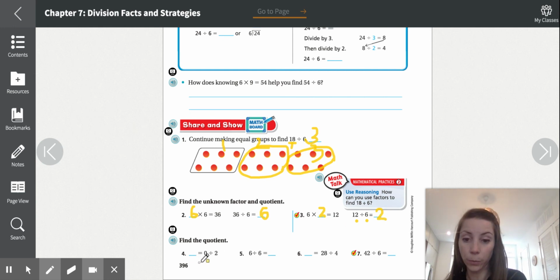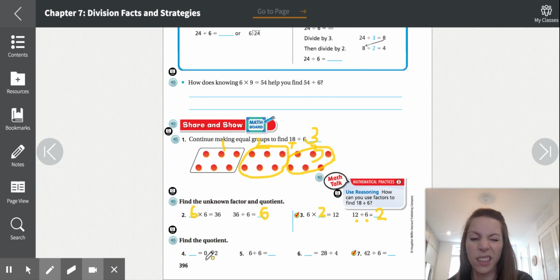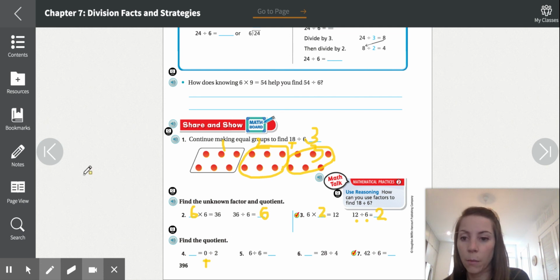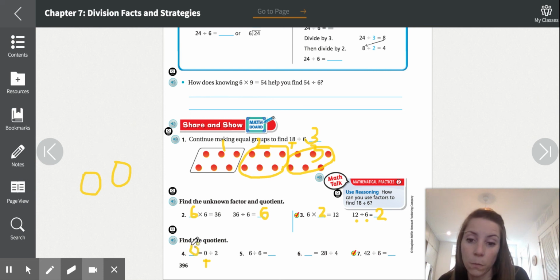Okay, last row. If I think of 0 divided by 2 as a picture, that might help me understand how to get the answer a little better. Whenever there's zeros involved, it gets a little tricky. So I like to draw pictures. So 0 is the total. So think of 0 goldfish. I'm putting them into 2 bowls, like 2 groups. But I have 0 goldfish to put in, so I'm putting in nothing. So how many does each group get? 0. If you ever divide 0 by anything, your answer is always going to be 0.